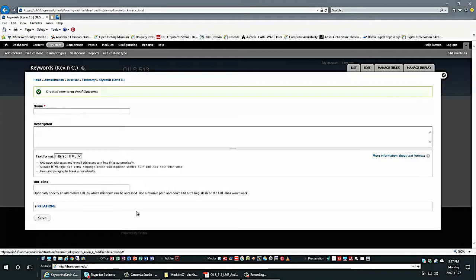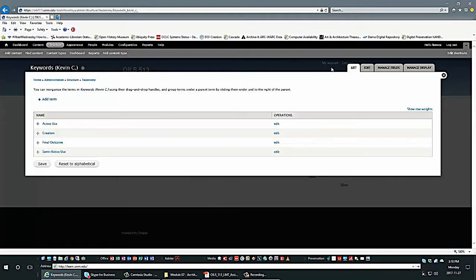So you can continue adding terms here. If you want to see all of the terms that you've added thus far, go up to the tab list on the top right edge of your keywords form and click the List tab. And now that shows us the 4 steps in the information life cycle.